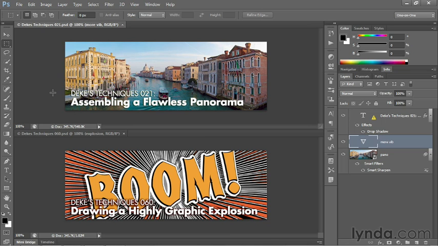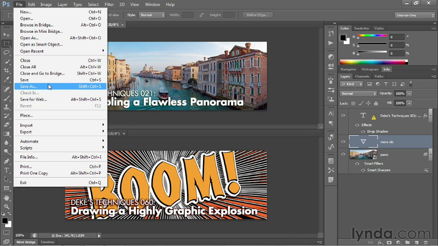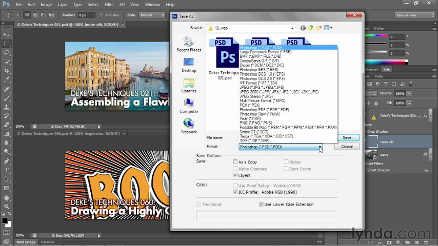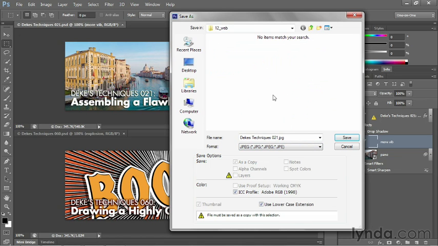But anything over 100K is pretty darn big for web standards, which is why we want to save it to a compressed format. Now, this file features a continuous tone photograph in the background, so it makes sense to save it to the JPEG format. I could go up to the File menu and choose the Save As command, and then I would switch the format from Photoshop to JPEG. Photoshop automatically turns off the Layers checkbox because JPEG doesn't support layers, and it turns on the As a Copy checkbox to indicate that we'll be saving this image as a copy that's not linked to the file that's open on screen. That's all just fine and dandy.